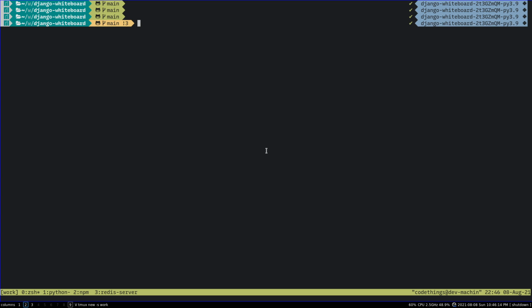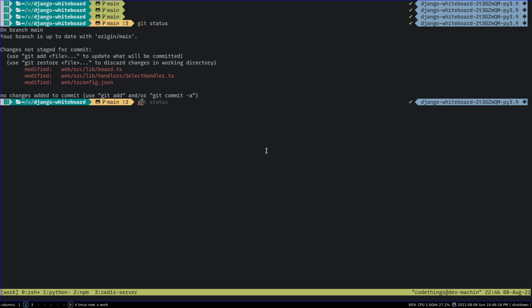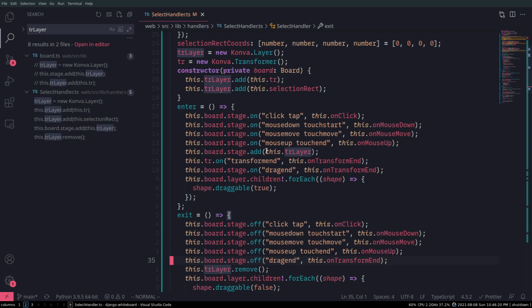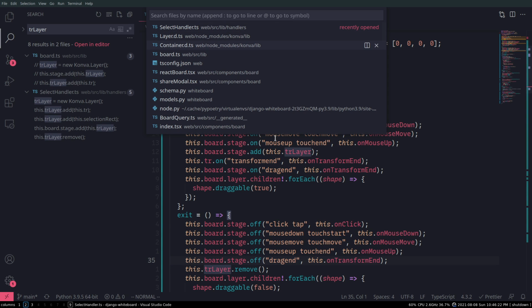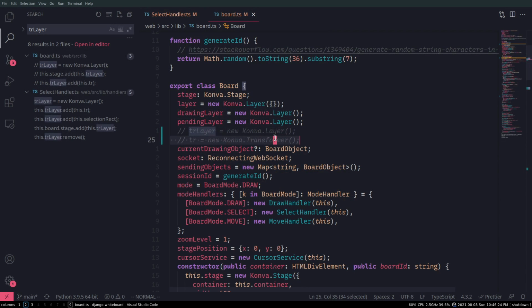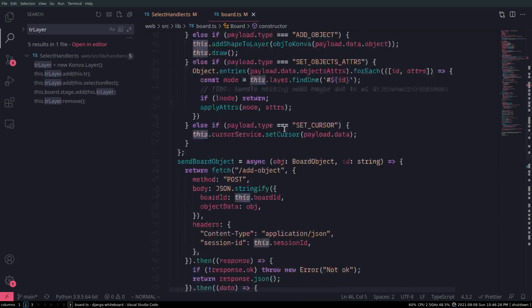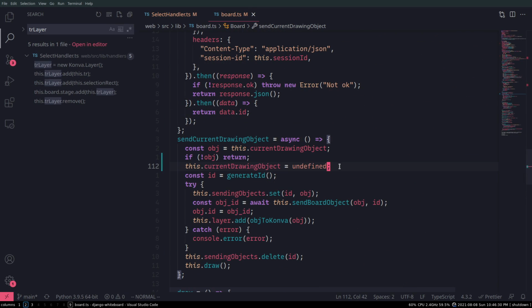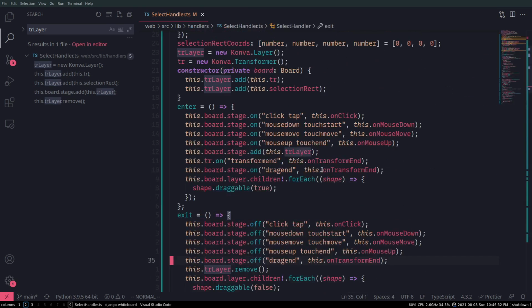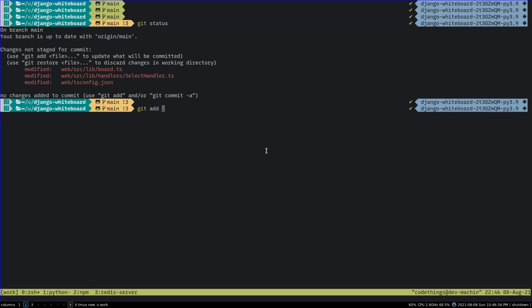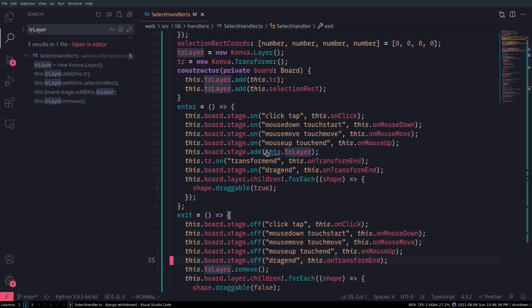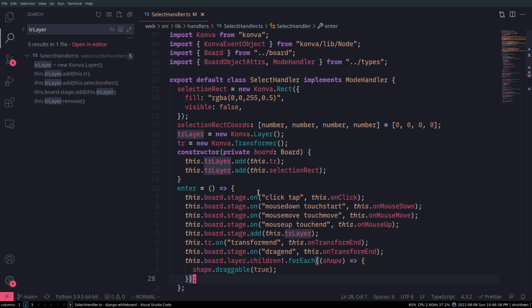I'll do a git. Let me actually just remove the code here. Just do git add for now.